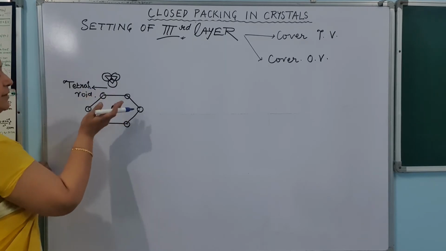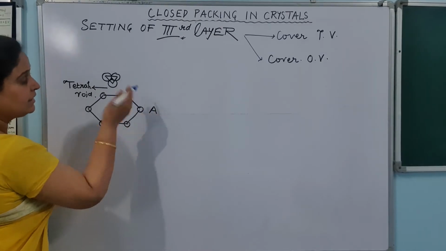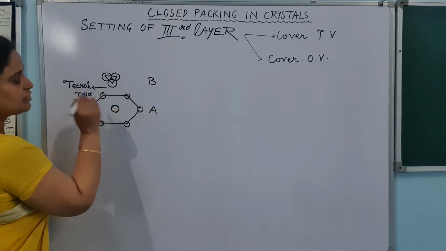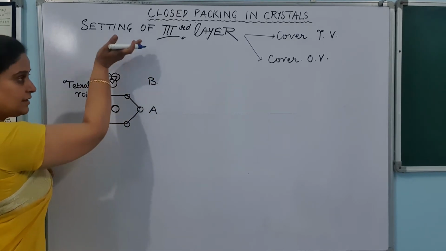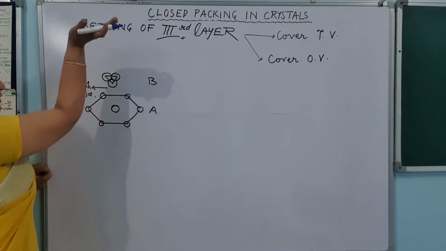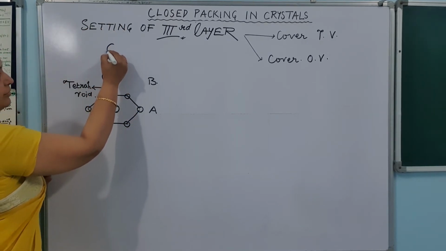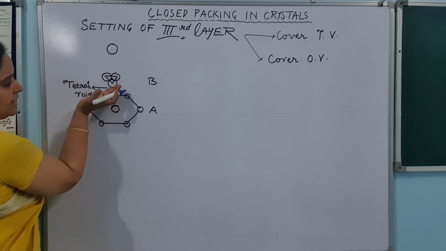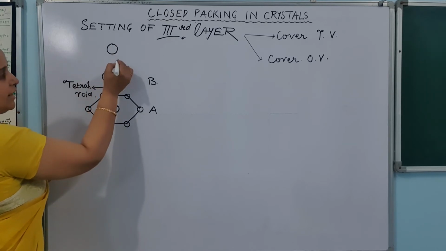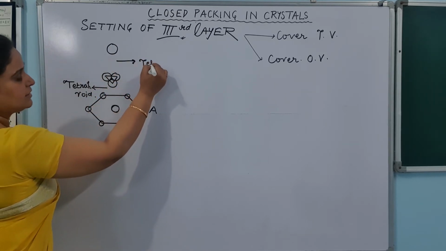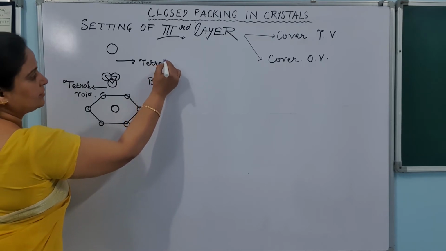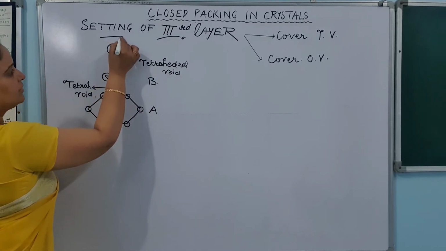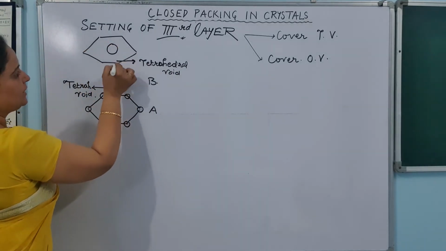Isn't it? In the same way, the third layer, this is your first layer A, this is another arrangement, means 3 above 1 we are getting. So this is B type of arrangement and we are going to place the third layer just in parallel to the first layer. So this is the middle atom which will lie over this 3 ball. This will lie below the 3 balls and this will again cover tetrahedral void. So this is what? Third layer placed.